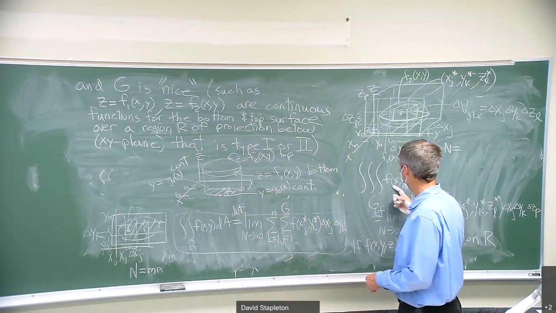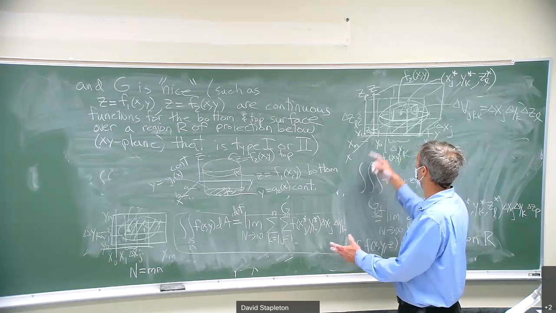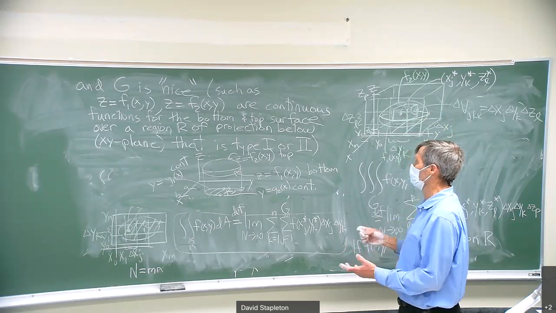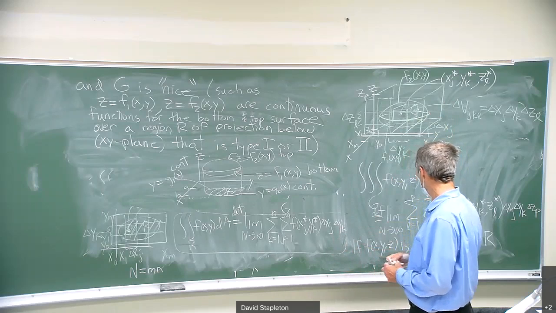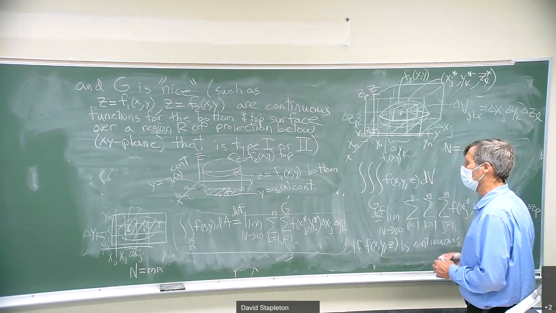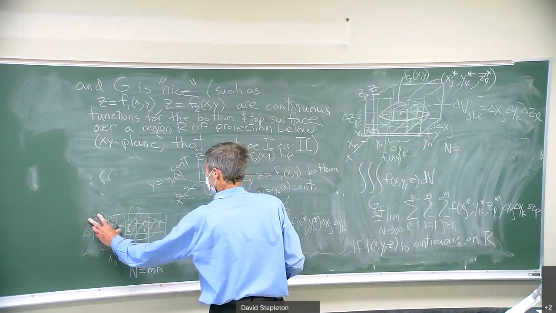Then for a continuous integrand, this exists with the same value regardless of how you box it in and all that sort of thing. So this is really nice for exactly the kind of problems we want to be able to deal with. It always has a unique answer, and we call that the value of the triple integral.